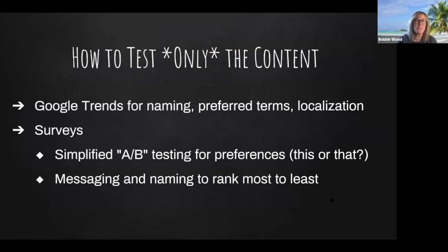Surveys are very powerful when you need large numbers of results. Google Trends can tell you what is happening in the past. In other words, it will tell you what people have been searching on in the past. Surveys will tell you more about what people might prefer in the future. So you can obviously have a future scenario and test on it. Okay, let's look at some examples of this one.